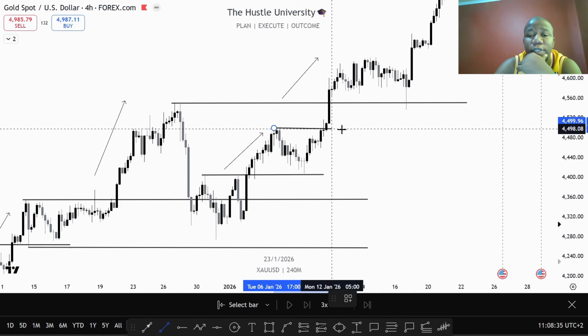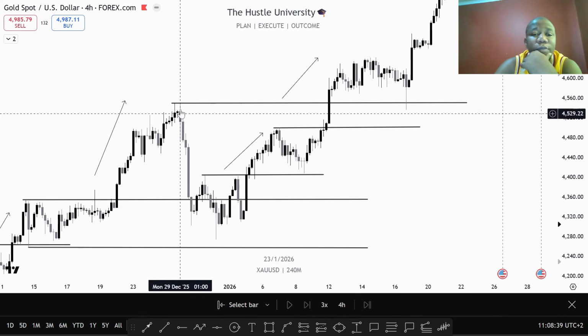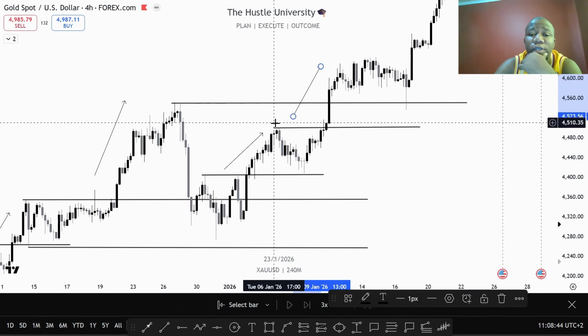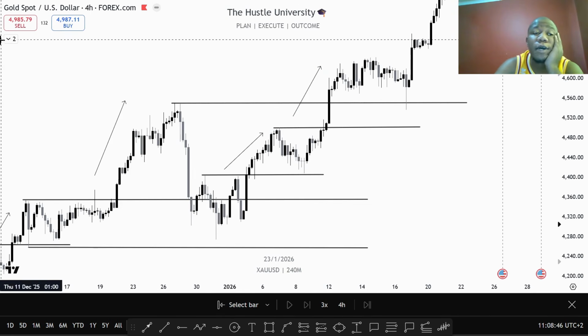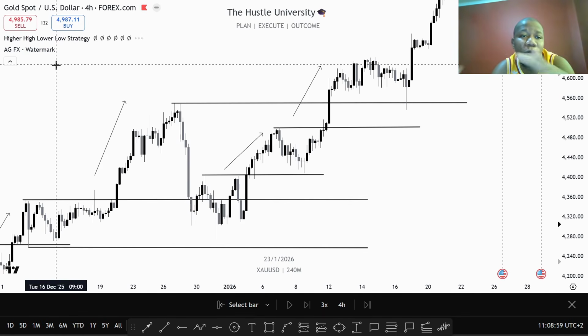So we also have an internal indication where, before price even broke above these, price ended up also making this indication on these highs over here, price going to the upside. So if you are still struggling in terms of identifying some of the swing points, trust me, the fractal highs thing, I don't really like it that much, but I would highly recommend this high, lower low strategy.